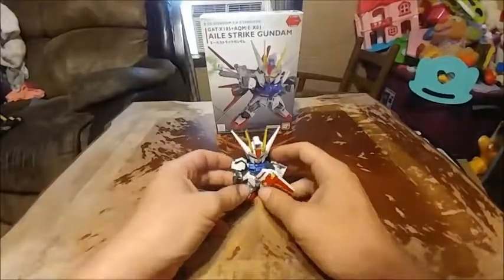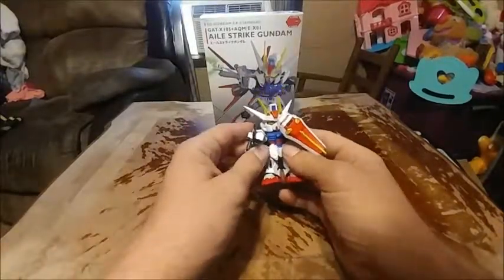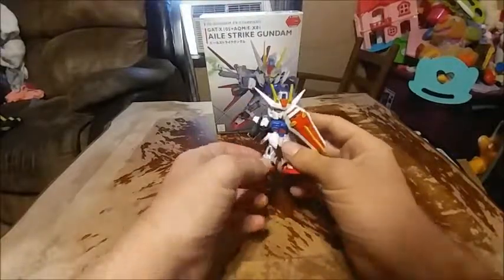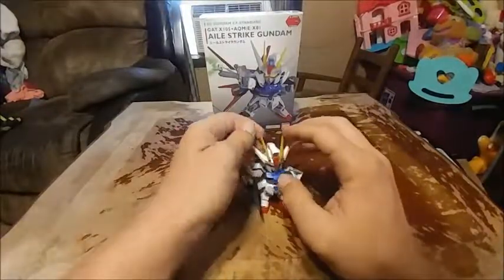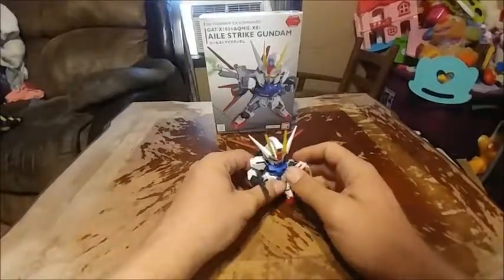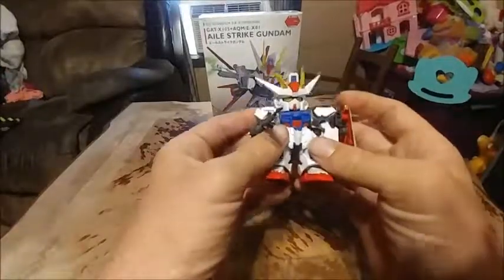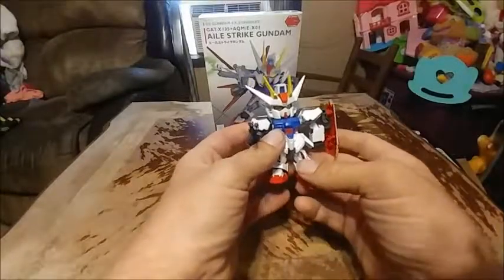Alright my little humans, apparently I goofed up and did have to review putting this together while the camera was paused — I was looking for a pair of tweezers so I could set the stickers on the model properly. With that halfway done, I might as well finish this up on my own, which is great practice for the next SD Gundam that we will be going through. We have four more.